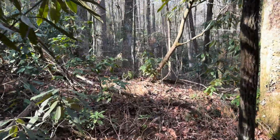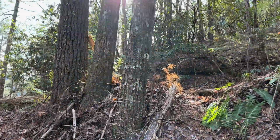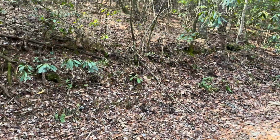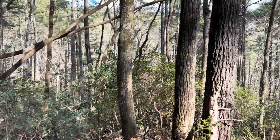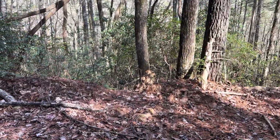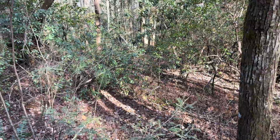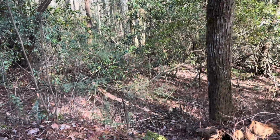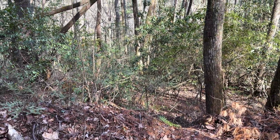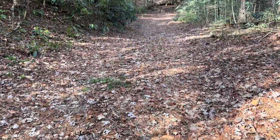Pretty steep climb up, I have to admit. If you decide to attempt this, look for three smaller trees right here together. It's where you leave the Auger Hole Trail and just make your way down through there. Probably wouldn't recommend doing this, at least not for the average hiker, other than late fall or winter. It's a little overgrown now. I can only imagine what it'll be when vegetation is back in full swing.